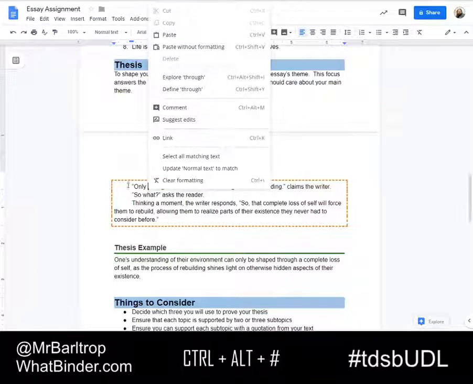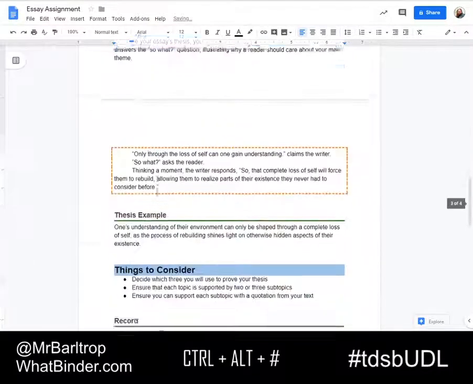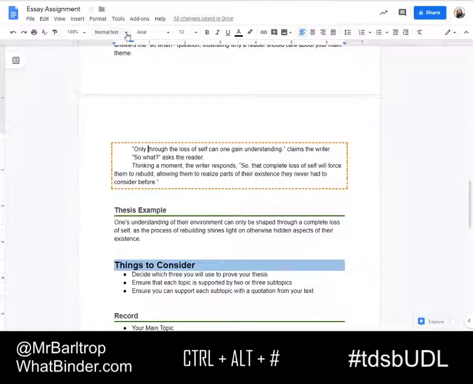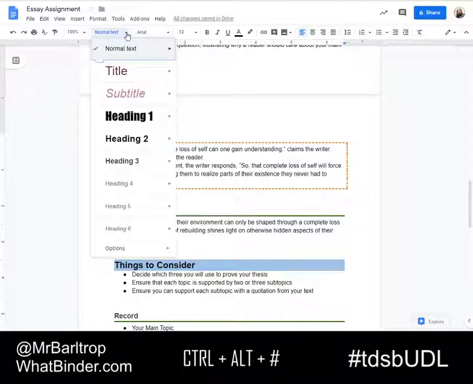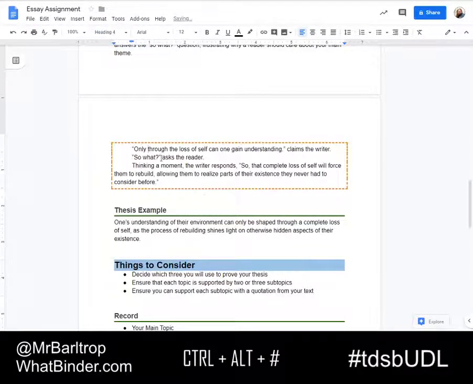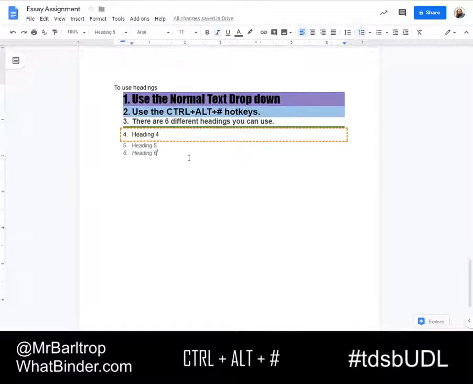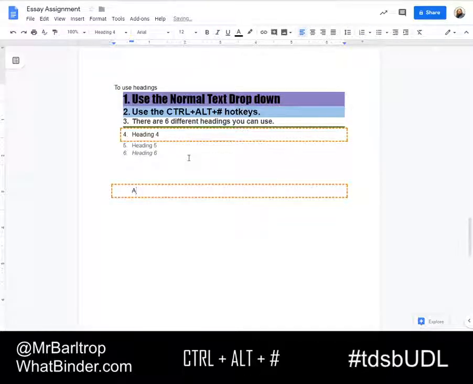Now, I can now make all my normal text look like that, but that is not ideal. But this might be a box that I want to go back and use more than once. So I will go to heading 4, update heading 4 to match, and you'll see that heading 4 has now been updated. So if I would like to create a box instantly, I can just apply heading 4, and heading 4 will always give me this box.